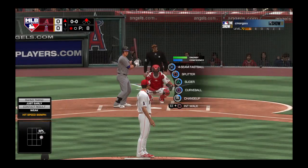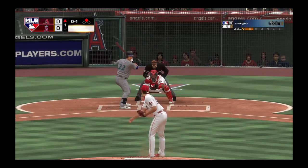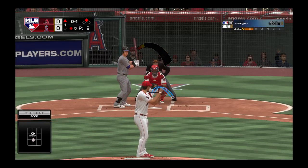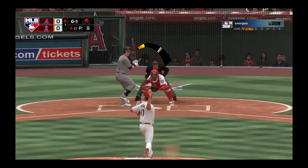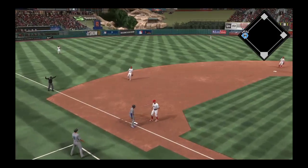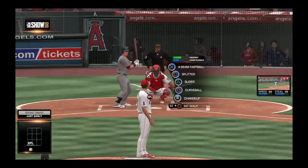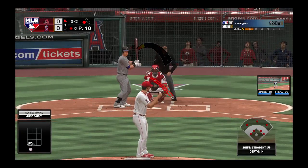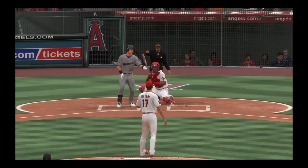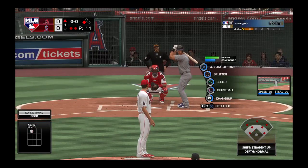Jake Lamb standing in now. Great chance to drive in a run here in the early going. And a strike called at the knees. 0-1. Hey, when one of your better pitches is the straight changeup, you can't be afraid to throw it at any count and at any time. And he's into third safely with the stolen base. Swing and a miss on the fastball that time. Out number 2. So a man at third here with 2 gone.